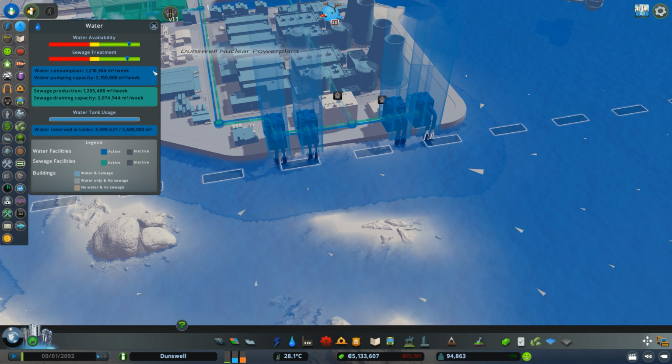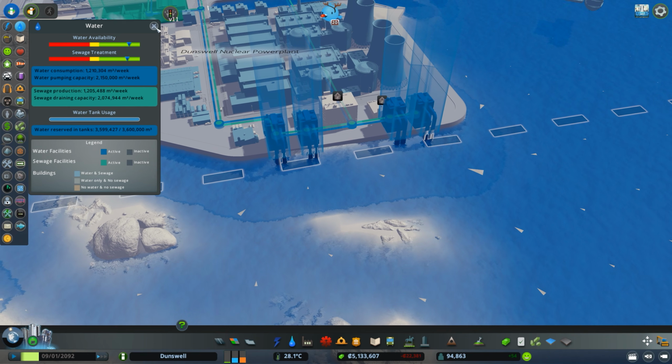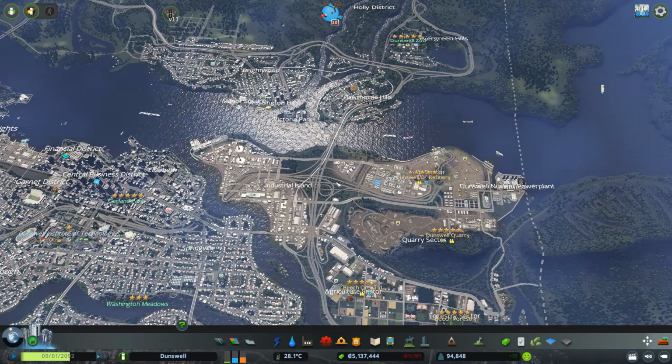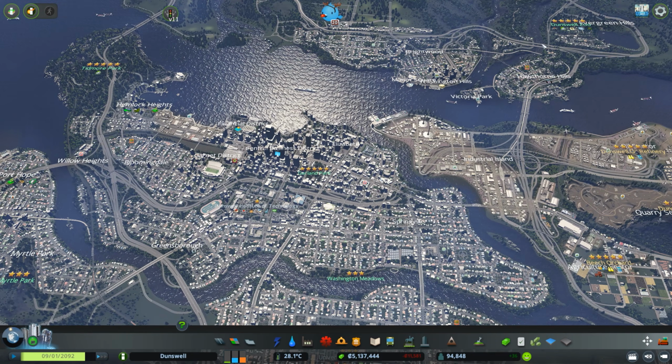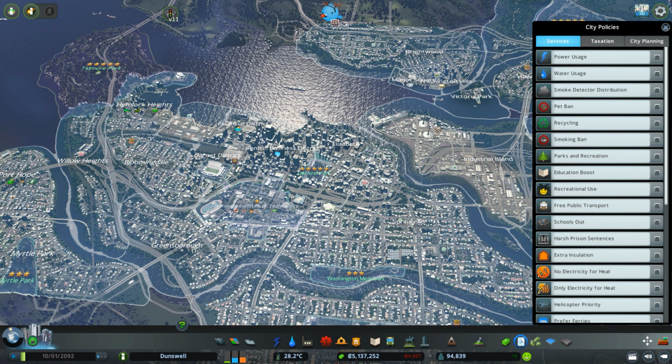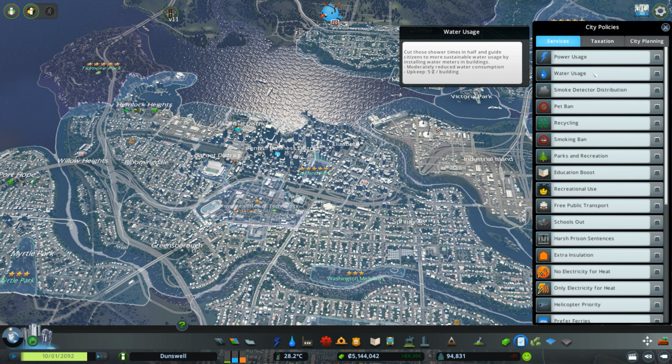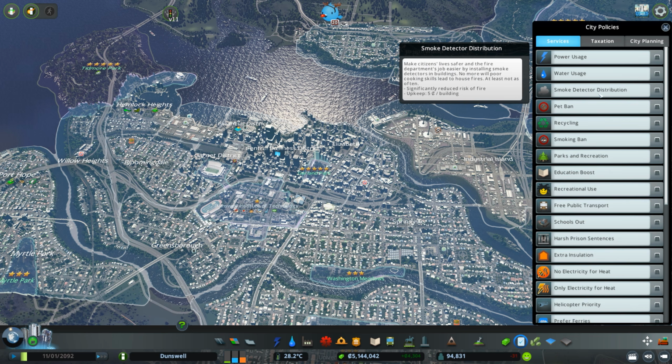I should probably re-enable those. Yeah, it makes a pretty decent bump. So anyway, we're good as far as water goes for the next little while. And when we're not good with water, whether it be sewage or water pumping, we can just place more pumps. So I'm not going to enable this.